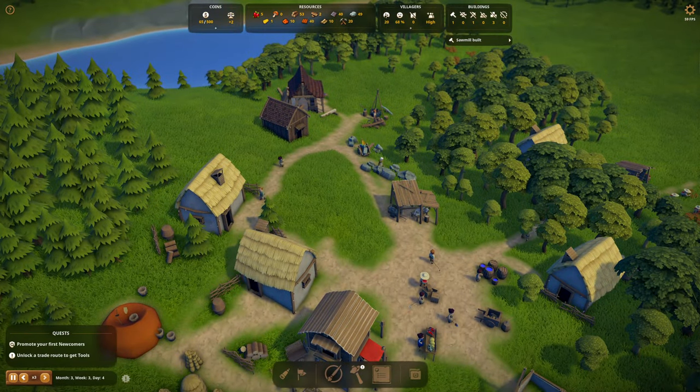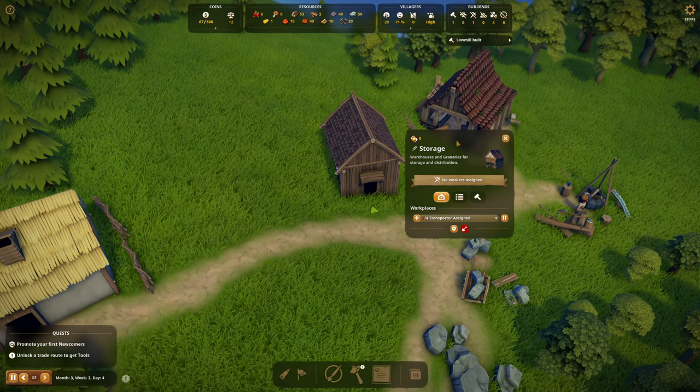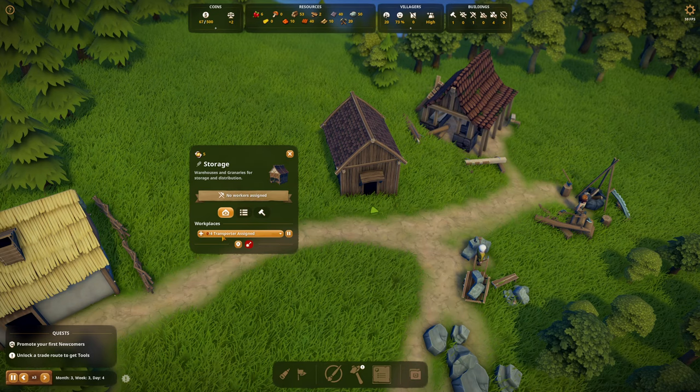And the houses are getting done. The sawmill's built. Oh, and look, the little warehouse is built. Okay. You can have four transporters. I thought it was limited to two.